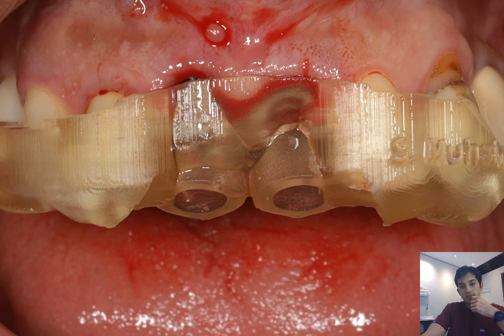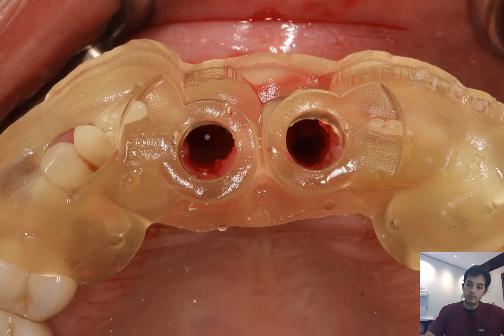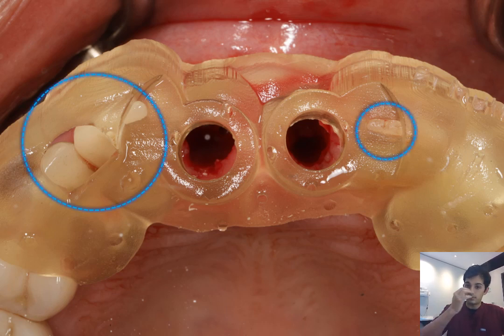And we place our guide down and make sure this is fully seated. That's probably the most important step here, because if you get your guide in the wrong place, if it doesn't go down all the way, your errors just increase exponentially from there. So coming back to the 2 windows that I pointed out earlier, you can see them here highlighted in blue. These little cutouts that we designed into our guide allow you to see that the guide is rested completely against the tooth surface, that there's no gap between the 2 surfaces over there. And this lets you know that yes, the guide is fully seated.